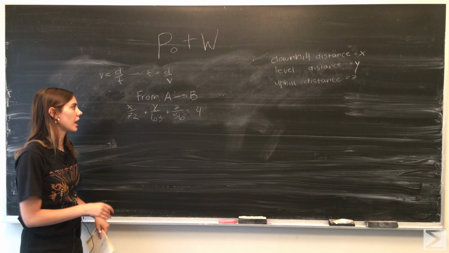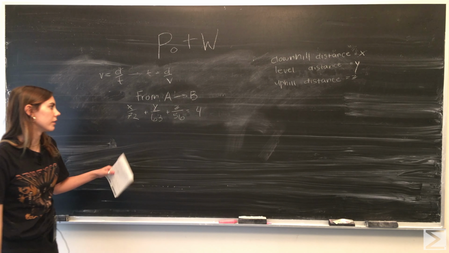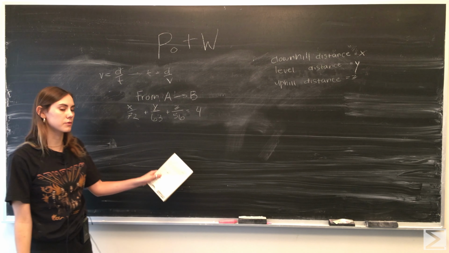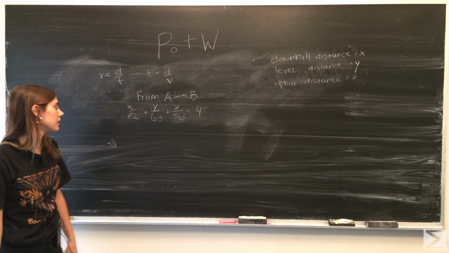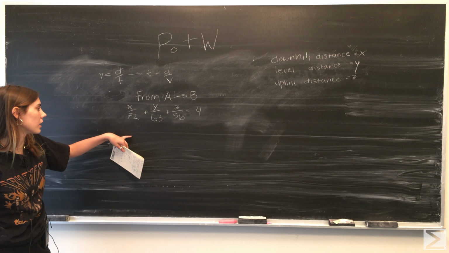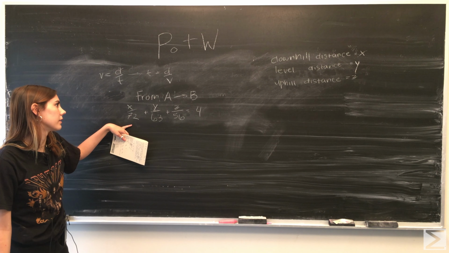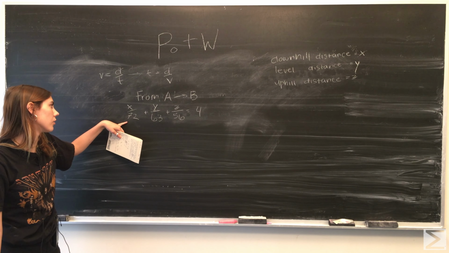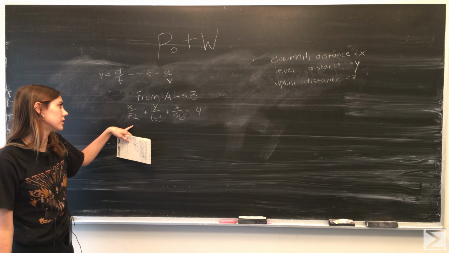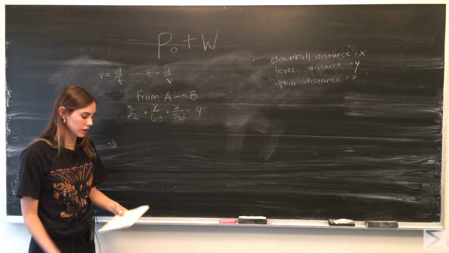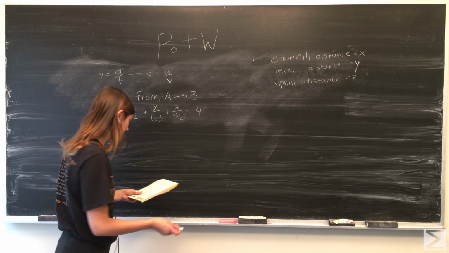So going from town A to town B, this is the equation that we have because we know it takes 4 hours in all to go the entire distance. And from the information stated in the question, we know that the downhill time is x over the miles per hour 72, and you can follow that for each of the respective variables.